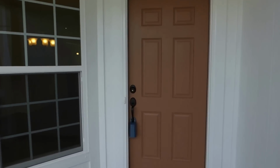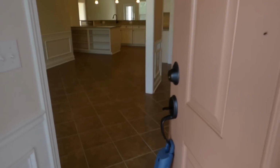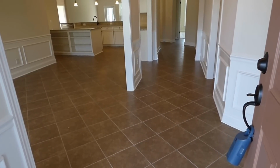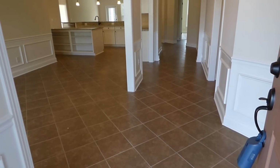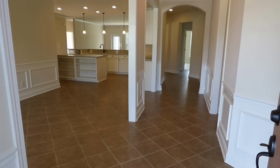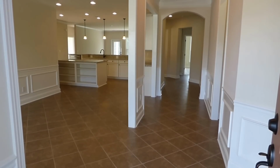A lot of the similarity principle in play. Well, let's go inside, take a look at the house, see what you think. Now this house has a most interesting design. It's very open, it's light, it's bright. The thing that's striking about it when you first enter in is the clean, open look that this house has, this Sonoma Cove model has.